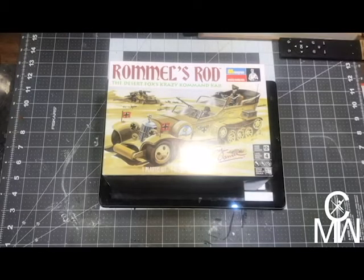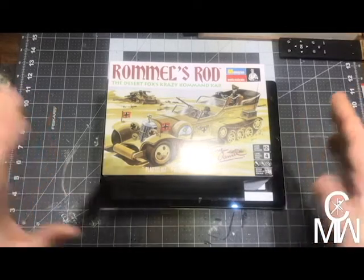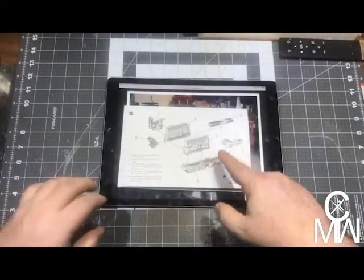Good evening, everyone. Time to get started on our Rommel rod project. Where's the Rommel rod? The first step we're going to be working on is the engine.